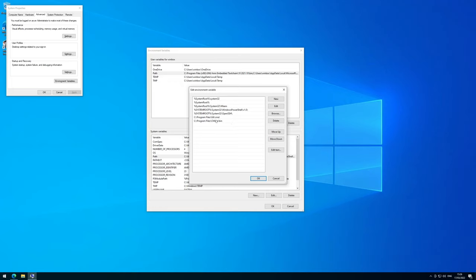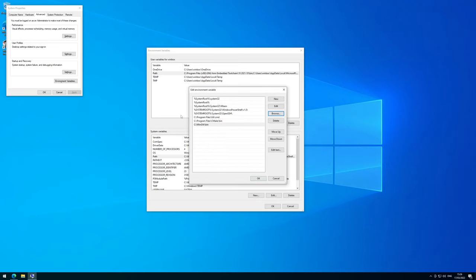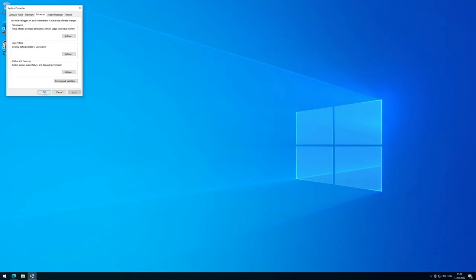Now to add another one, we can see that MinGW is nowhere to be seen. So we have to add it to the environment panel as well. Just click new, browse, PC, C, and by default, I let it install into here. So just click on the bin, and this should make it available. And also, I said before that J-Link doesn't put its environment path in at install time, so I'm just going to paste in the installation directory. So I just click OK, OK, and OK.